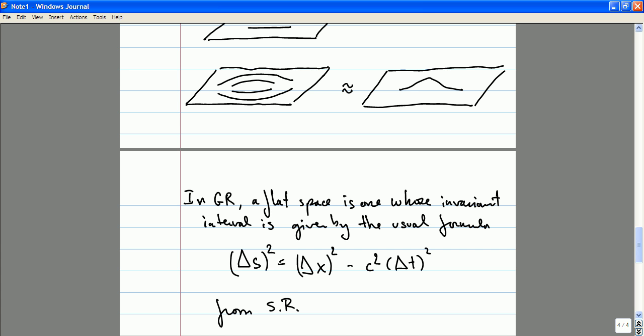Question? Yes? Do they average out between observers? Do they average out? Well, if you have quantities that vary for one observer and others that vary for the other, is there some invariant? There are invariant notions of curvature. So, for example, the sum of the angles in a triangle is some invariant notion of curvature. But there are other notions of curvature that are observer dependent.